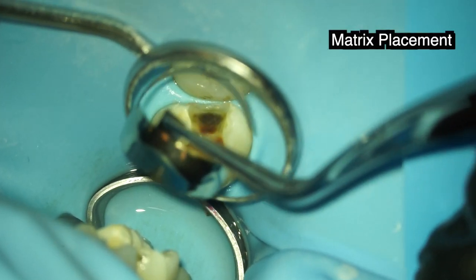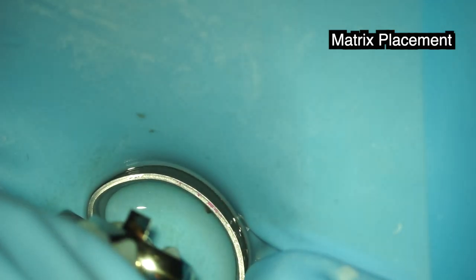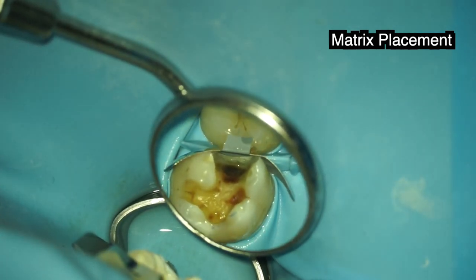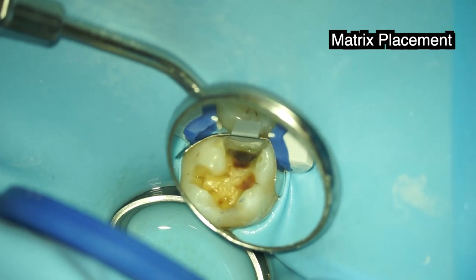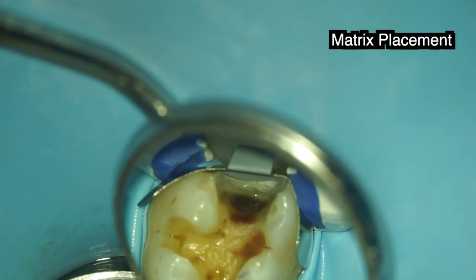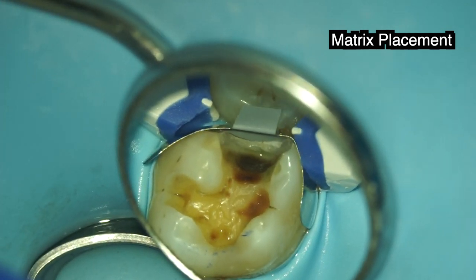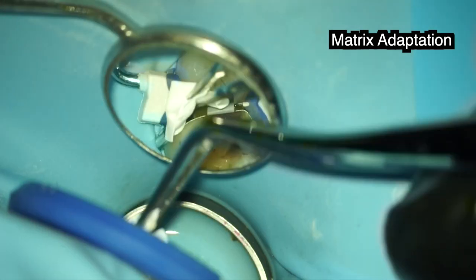The next step is the placement of a matrix. This makes sure that we can have a good contact point between the filling and the neighboring tooth. The matrix is now in place, but it needs to adapt a little bit better, hence I am using some Teflon tape to put it better into place.